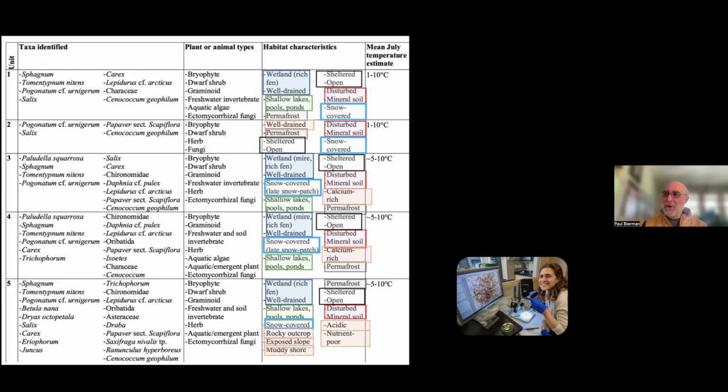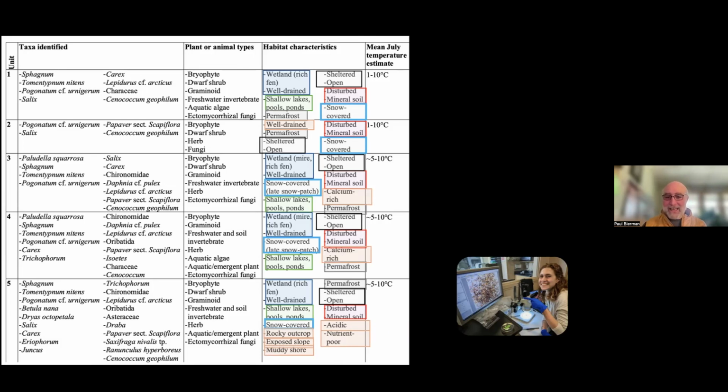The orange ones are the ones that are interesting to me. Those are the ones that don't show up everywhere and tell us that these different units are potentially sampling different parts of the landscape. So, for instance, Unit 2 has taxa that represent well-drained parts of the landscape, and we don't see that elsewhere on here. We just see that in the Unit 2. And Unit 3 and Unit 4 have plants that need calcium-rich substrates, but yet we don't see that in some of the other units. But Unit 5 is the one that's actually got the most standouts in here.